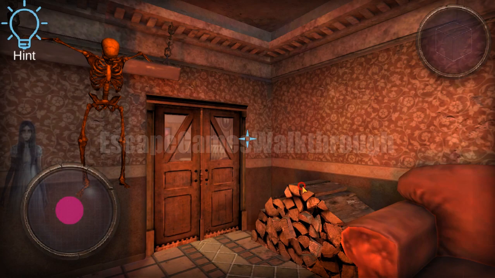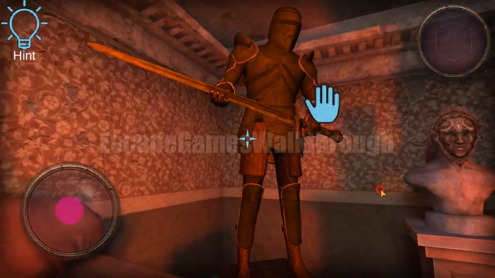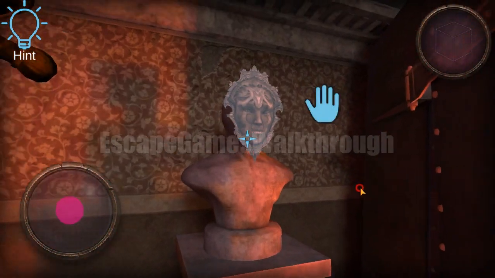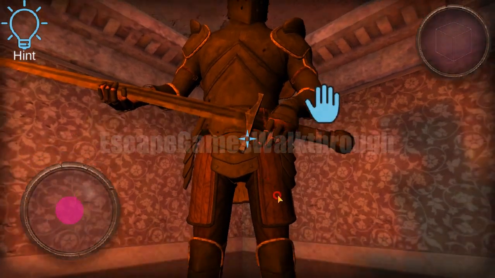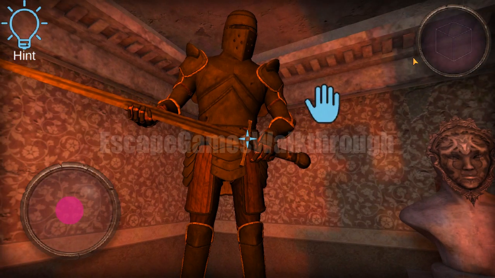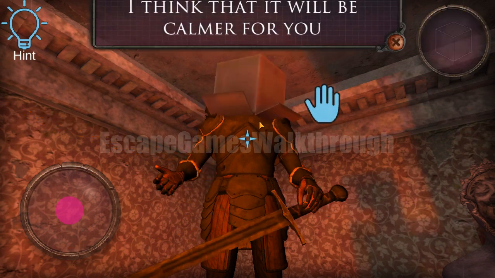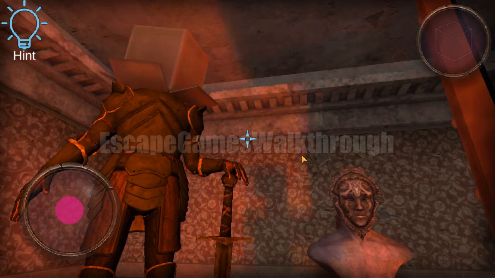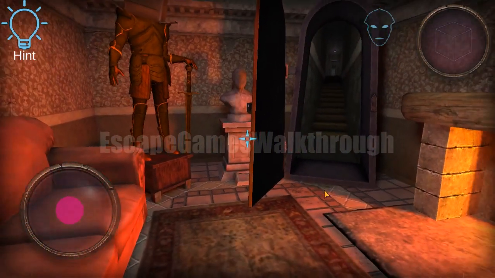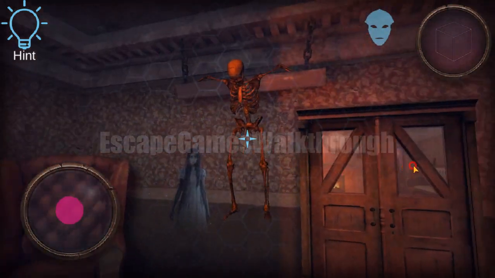Here's another skeleton, and here's a man. And if we get this mask, he will chop us with the sword, and we need to find a way. So we use a box to put on his head, so he does not see us now. Now we can take the mask, and this mask gives us an additional ability, so we can wear it, and now we can see additional things.